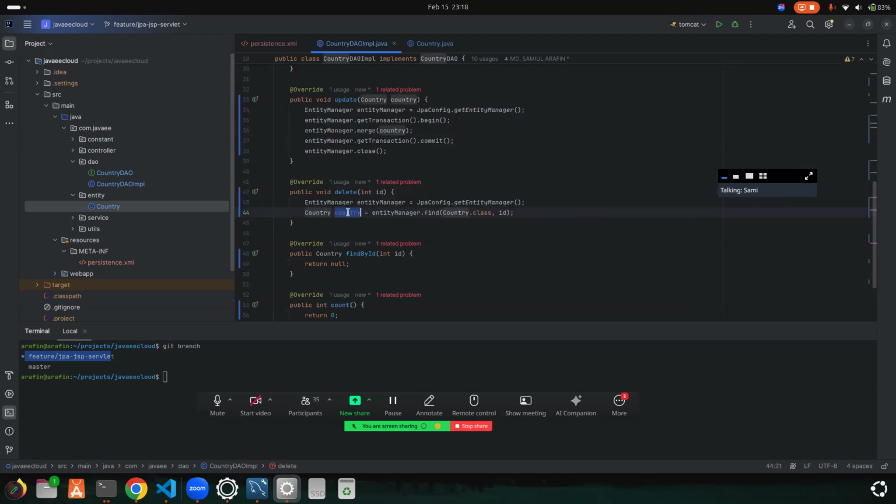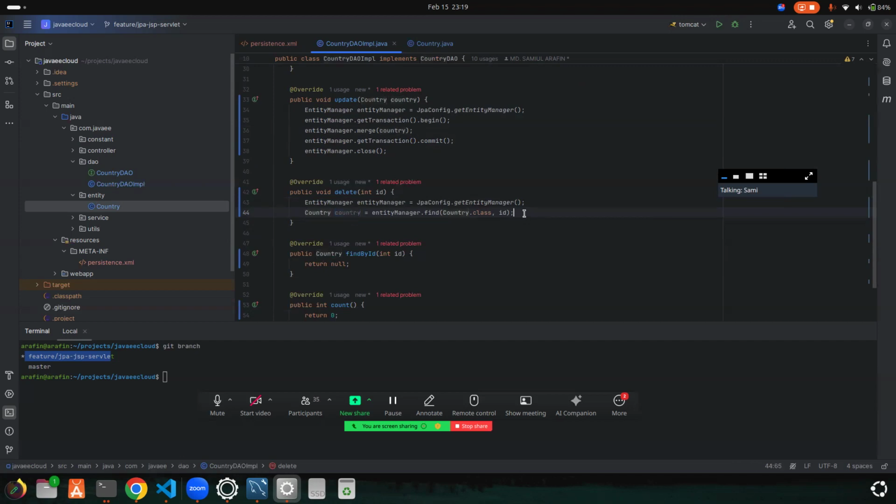So before delete, we need to find a specific country by ID. Once we find the country, we will just delete the object. We are not going to deal with the database query. Once we delete the object based on the ID, our record will be deleted from the database.